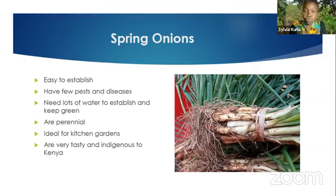I struggled to sell spring onion and I have no idea why. Some people normally say they're too much work to peel. People, please, when you think about the nutritional value versus peeling the onion, can we just focus on the nutritional value and peel the onion happily and use it in our foods? I struggled to sell these spring onions for almost 2 years at the shop. Every week I'd be there. Hi guys, here's my spring onion. Hi guys, please buy spring onion.